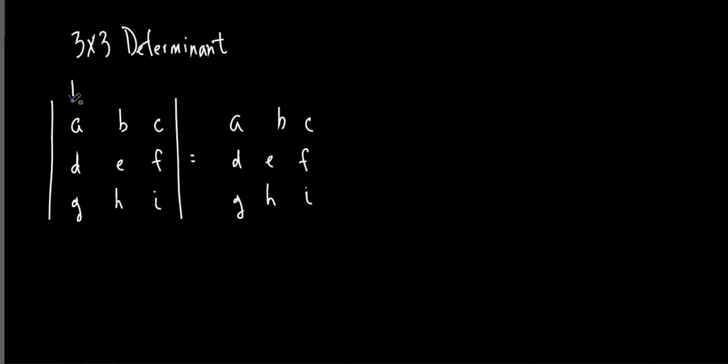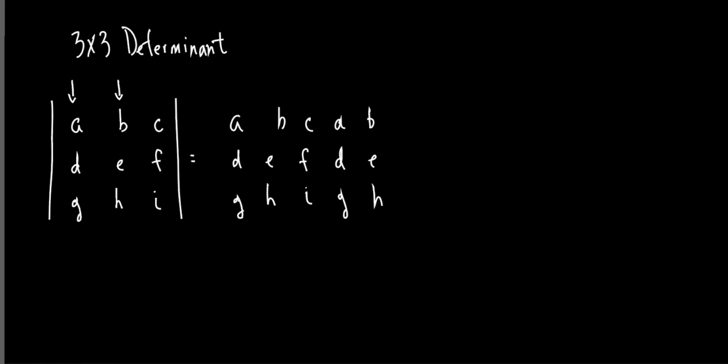So what we're going to do is take the first 2 columns, and stick them on the end right here. So we're actually going to have 5 columns instead of 3. What do we got here? A, D, and G. Then we take the second column, which is B, E, and H. So that's our first little step. Again, I wish I had a good explanation of why we do that. I don't. So look it up on YouTube. Maybe somebody will tell you if you're really interested in that.